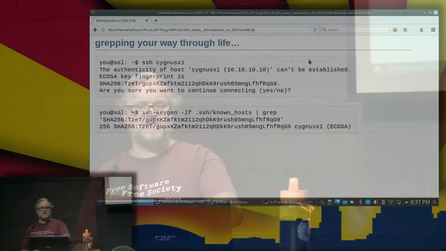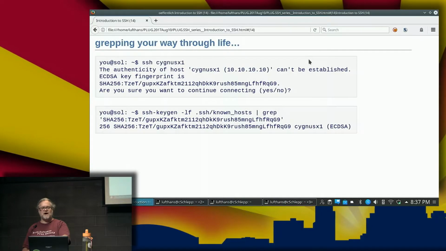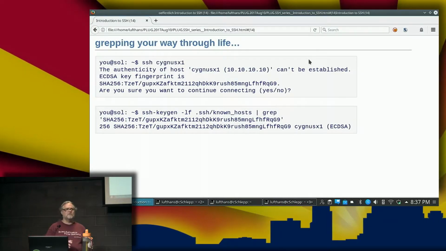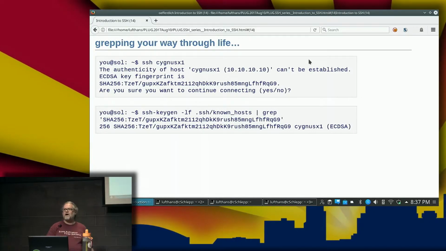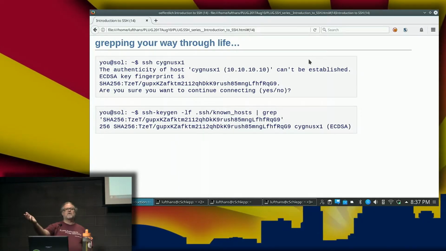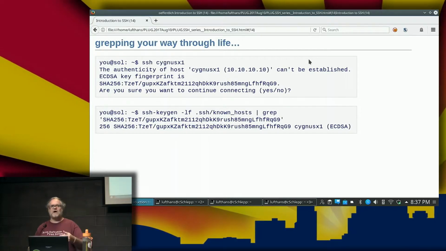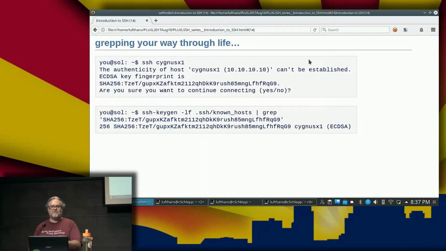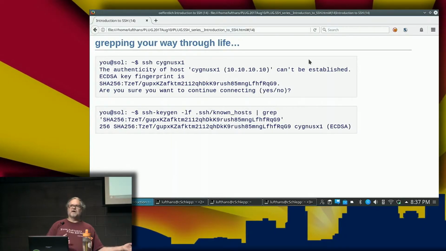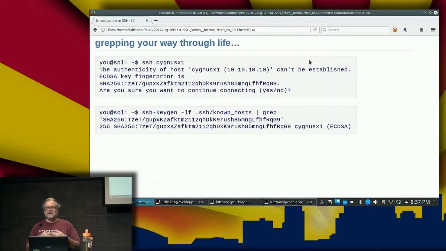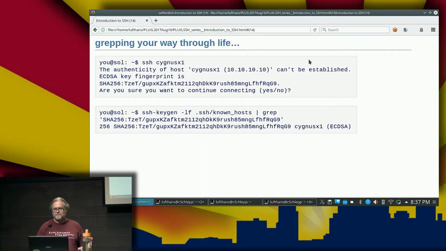So I can SSH in, and it gives me the fingerprint. I can then copy and paste that, pull all the fingerprints out of known hosts, and grep for it, or whatever file I have these in, which includes grabbing them from a web page, or from DNSSEC, wherever I would get that. I can then verify, because grep will make sure that they're the same. Right? It does that comparison for me, and it is far less error prone than I am.